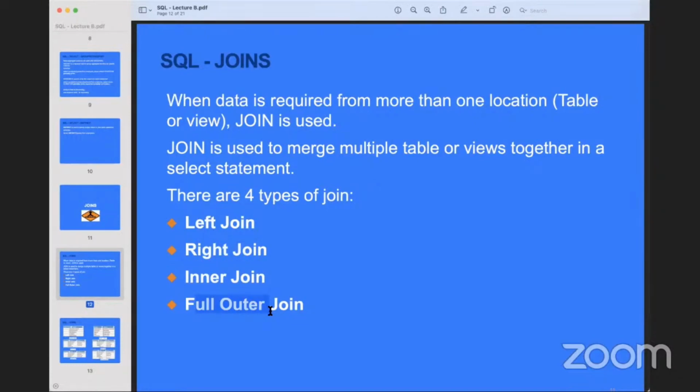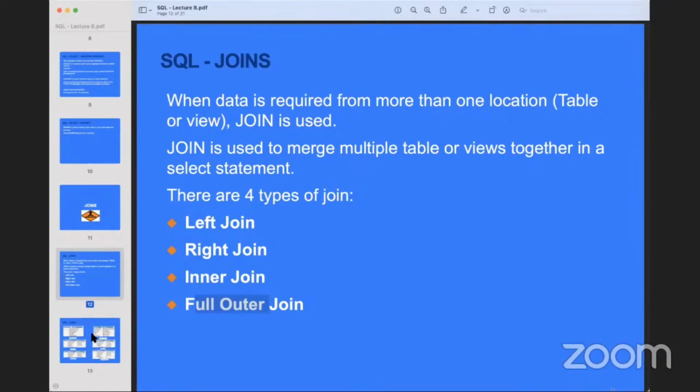I want the class to look at joins from the perspective of sets. You all remember the sets that were treated when we were in high school: A intersection B, B intersection C, and the likes. That's the same concept in which sets work. So I will be explaining what left join means and what right join means and their interpretation in SQL.